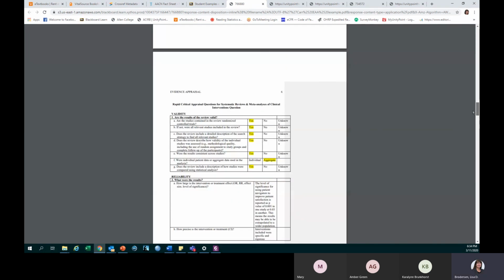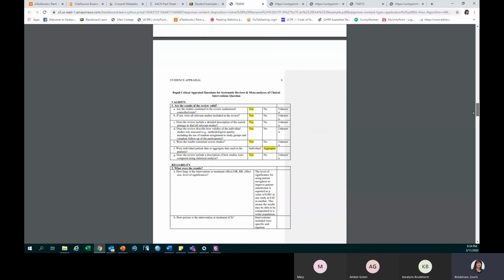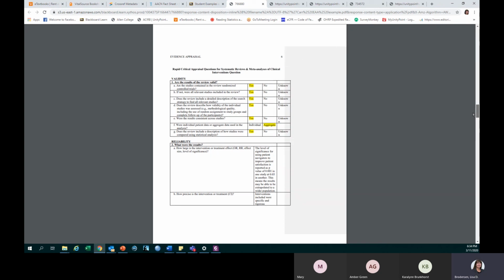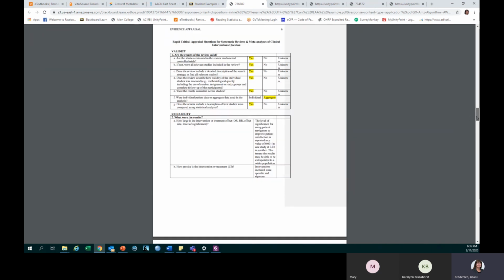And then here's the rapid critical appraisal form. The particular source the student was working with was a systematic review of clinical intervention studies. Like I said, I did not design these forms, and there's a lot I would change about them, but to denote that she was answering yes, she just highlighted. You could try to draw a box around each of the yeses, but highlighting them is probably the best way to go. And then she just pasted it in there.